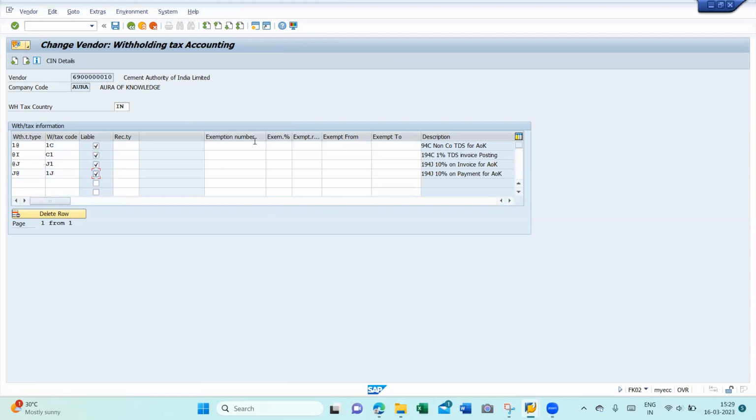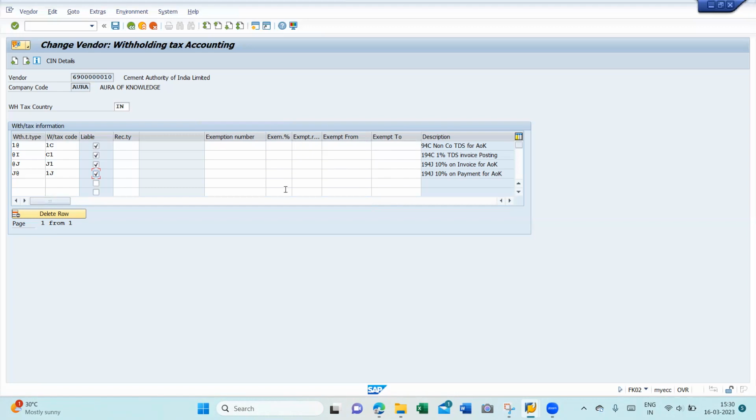You may ask me what is this exemption number, exemption percentage, exemption rate, restriction, exemption from, exemption to. You remember there is a 197 section where your vendors would have gone to the IT department and taken the certificate for concessional TDS. In that case, you can update here, you can view your rates, and you will see those rates only in that particular place.